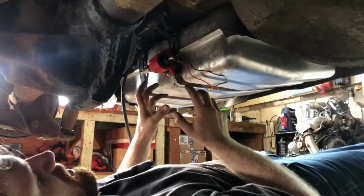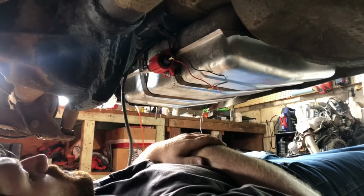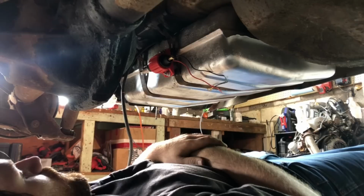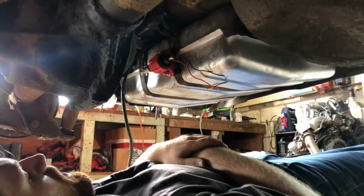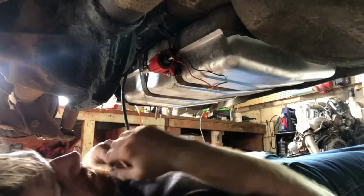It's not the best setup, but this will be quieter than hard mounting it. It should still be reasonably quiet. We're planning on running glass packs on this thing anyways, so I highly doubt you'll be able to hear the fuel pump.